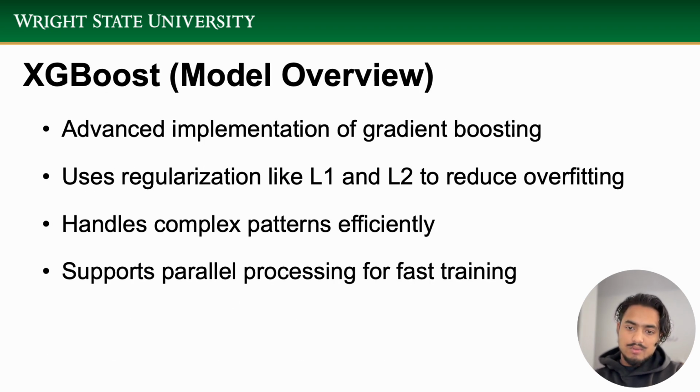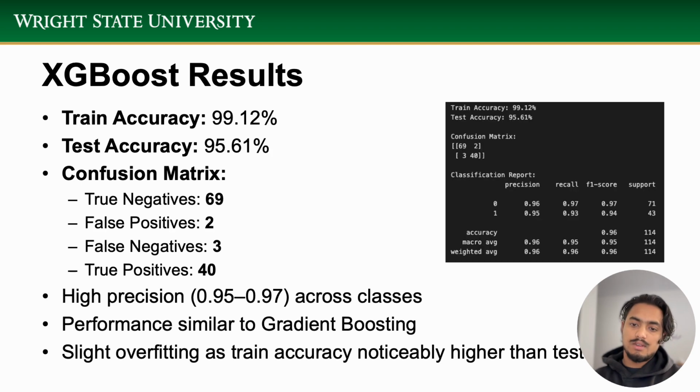Coming to XGBoost, it is one of the most powerful implementations of gradient boosting. It improves on standard gradient boosting by adding regularization, which helps reduce overfitting. XGBoost also introduces several optimizations such as parallelized tree construction, handling of missing values, and advanced sampling techniques. It is widely used in industry and competitions due to its ability to capture complex patterns and deliver top-tier performance.